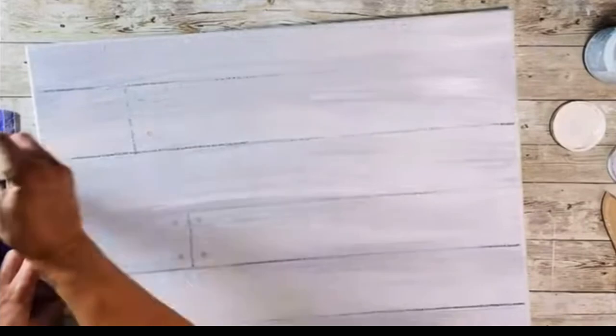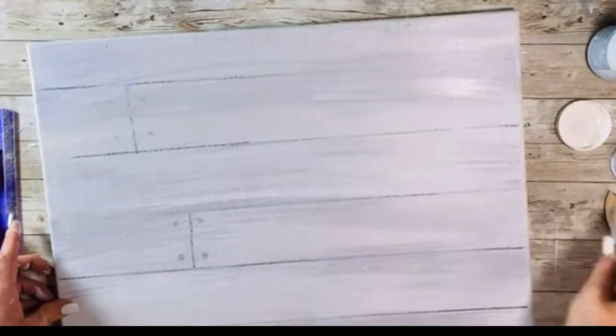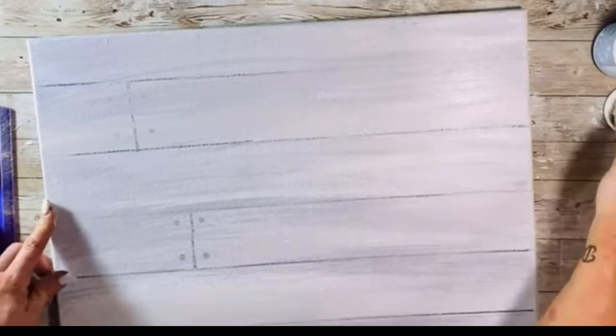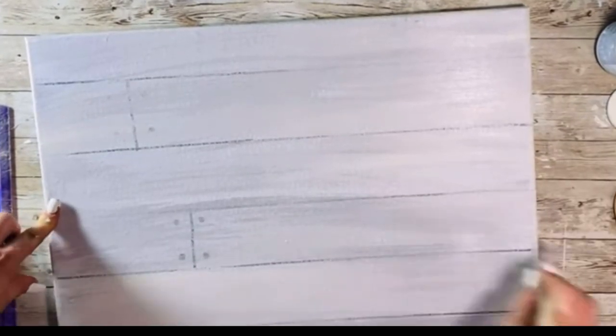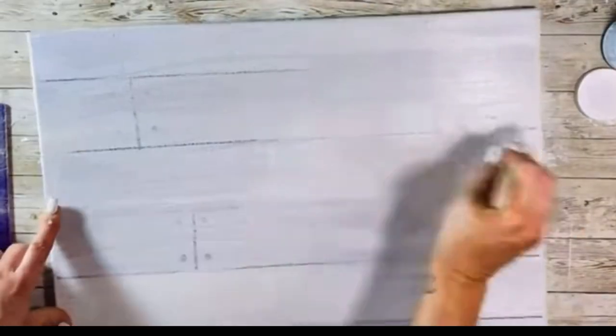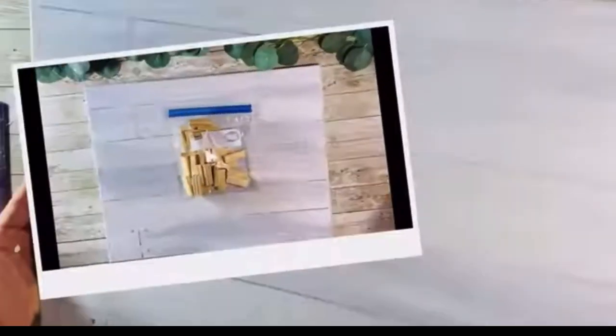I also added in some Silver Lining, and that is a beautiful color to create the look that I'm going for here. Just the Mineral, the Silver Lining, and the Ivory. Those three colors together are gorgeous.